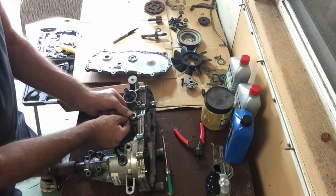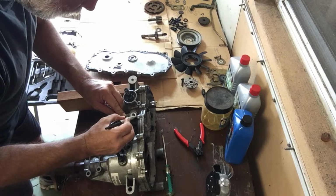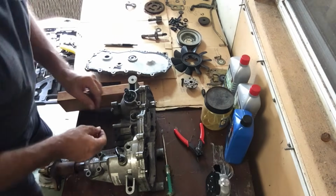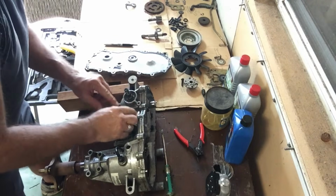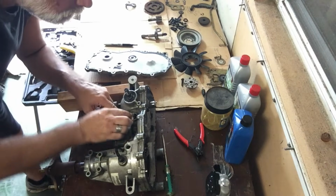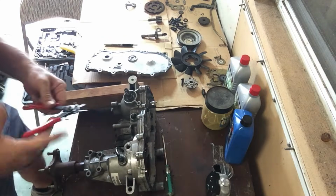And then this is the lever itself. I'm going to make another little notch here. Mark where that thing goes. And then, ooh, that's quite a bit of dirt in there. That ain't cool. There's a little retaining clip in here that you need to get out. Let's see. Yeah, little retaining clip in there. Retaining pliers.